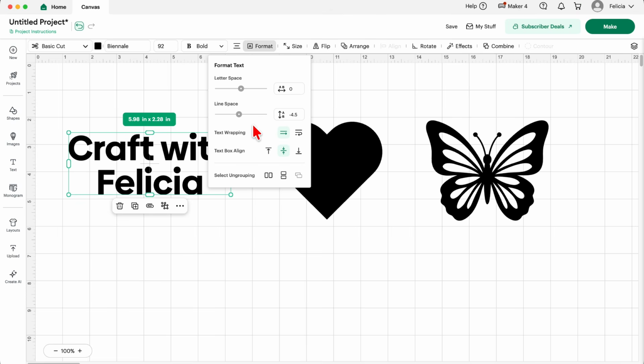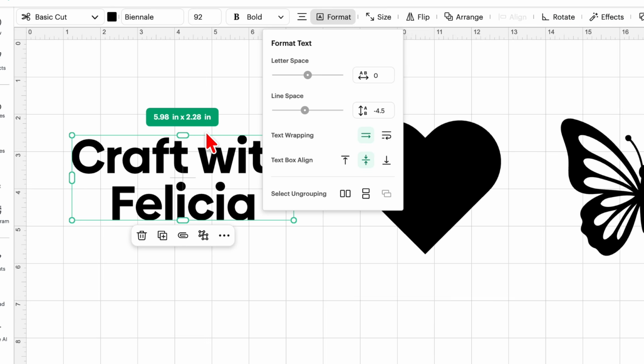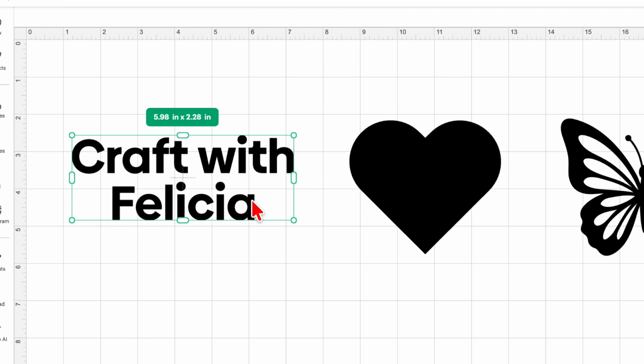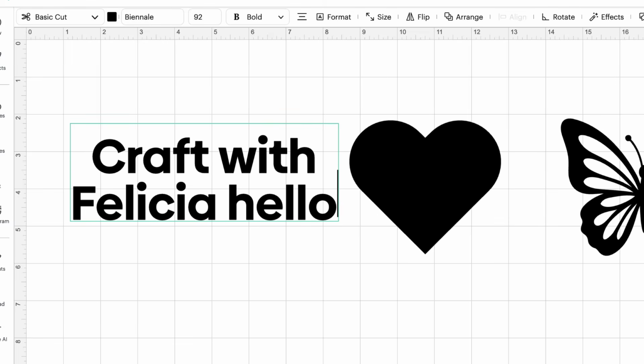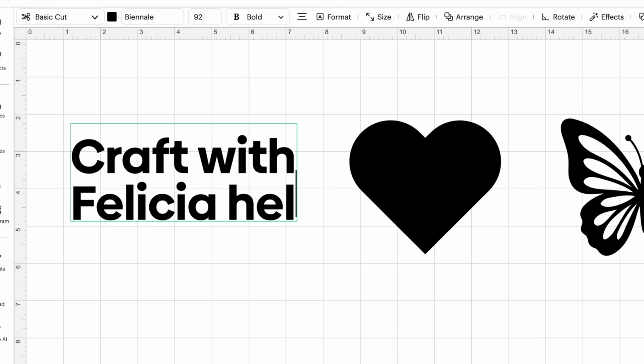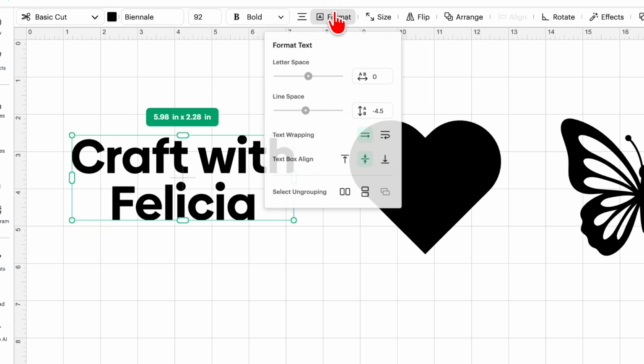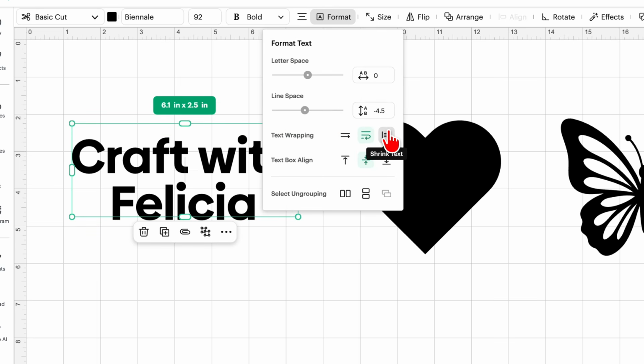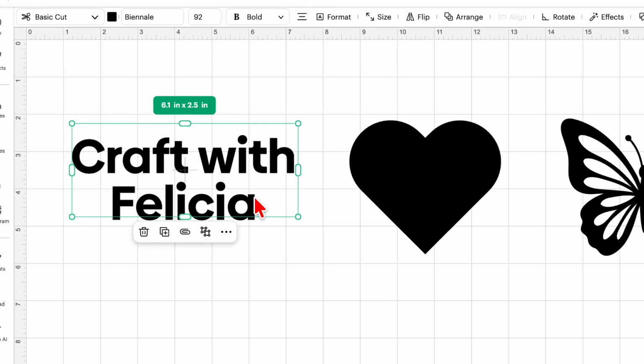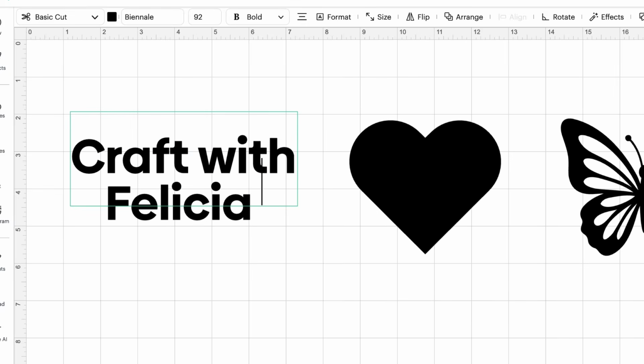Below that, you're going to find text wrapping, and you have an option to turn your wrapping off or on. What that means is your text comes in with this green box around it. That's your text box. So if the text wrap is off and I go in here to type, what's going to happen is it stretches that text box to accommodate the additional text I just added. If I delete that and go back under Format and turn Text Wrap on and start typing, you can see now that it's wrapping the additional text inside that text box.